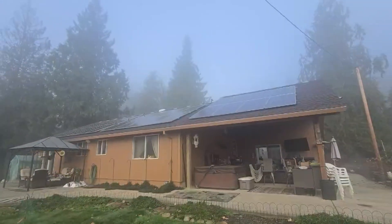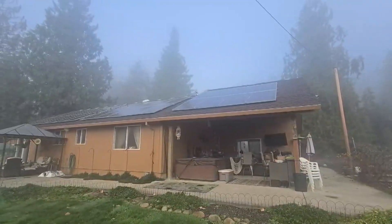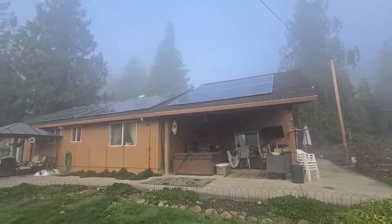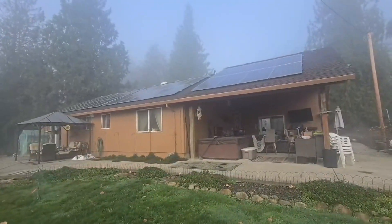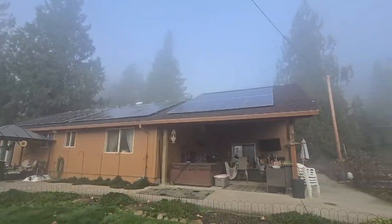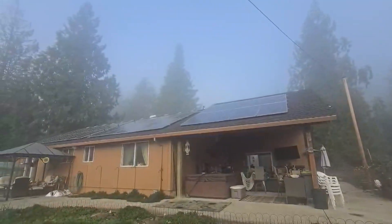Don't go buy 130-watt used panels or 250-watt used panels - go buy new panels. They are expensive, but you're going to be much happier with a brand new 500-watt, 550-watt, or 750-watt panel. The two-sided panels should go out in your yard with a reflective surface like white rock on the back side. The ones I have here are single-sided mono panels at 550 watts each, roughly under four feet wide and six and a half to seven feet tall.